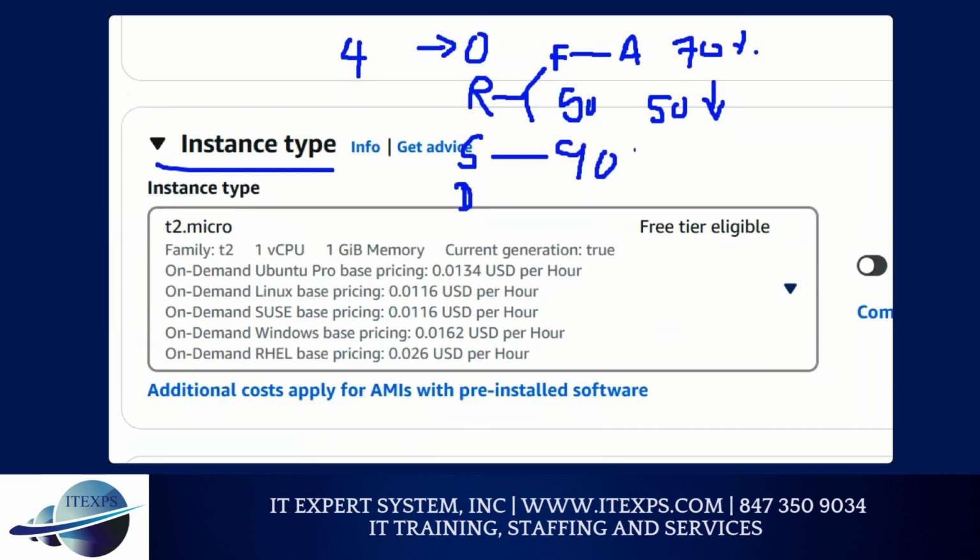What does that mean? If on demand charges $1, then Spot instance will charge 10 cents. You see the difference, right? Same machine, 10 cents. And dedicated will be a little bit more than on demand. So it will be $1.20 like that, but you can transfer your license. Okay? We're going to keep it like that.